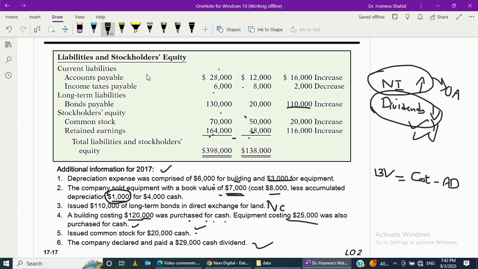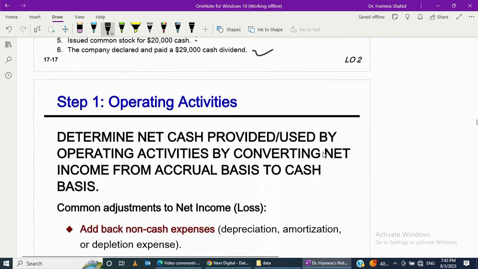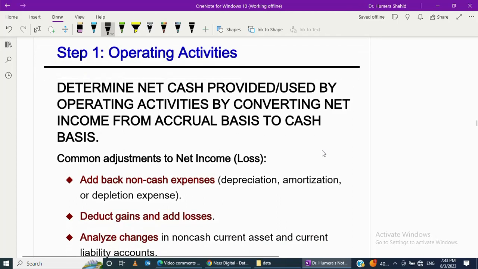So what I wanted to explain to you over here is that in the cash flow statement we do not mention the difference of retained earnings directly. No, we just mention the dividend in the financing activity section with reference to the retained earnings. Or in other words, instead of putting retained earnings, we put net income in the operating activity section and dividend in the financing activity section. Okay, now we have details of everything. We can move on towards preparing the statement of cash flow.